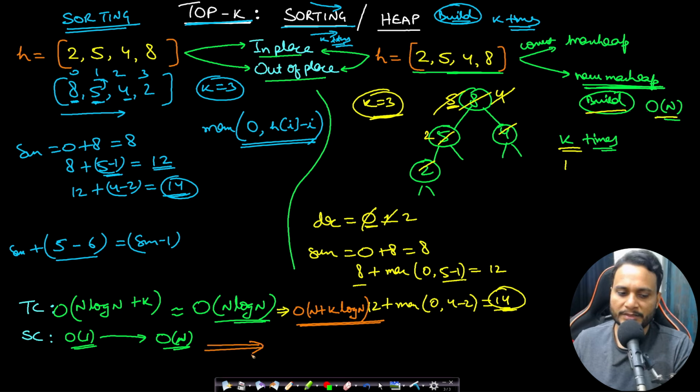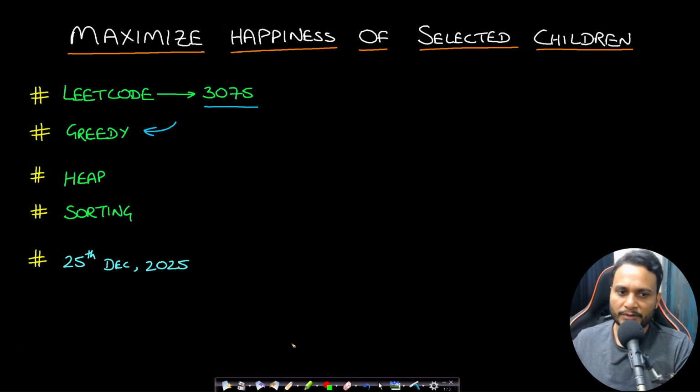And in terms of space complexity, again it depends on whether you have taken the input array and converted it into a max heap by using your own custom function definition. If you have done that, then you can assume that the build heap will not take extra space, and I will be taking order of 1 space. If you apply recursion on the heapify, then it will be log n space, to a maximum of order of n space, where you have actually defined a new max heap, which I have done in the code because it simplifies everything, right? So this is the entire comparison between the two most widely used algorithms, sorting and heap. Both are greedy type, and I hope you have understood the entire solution.